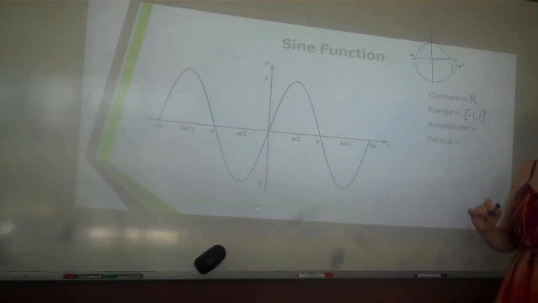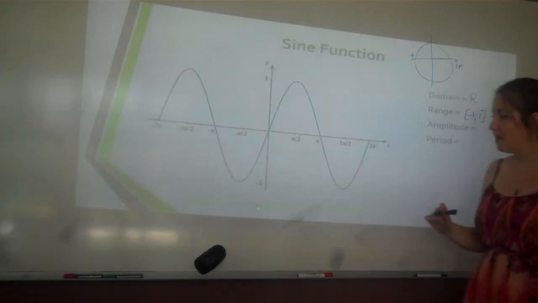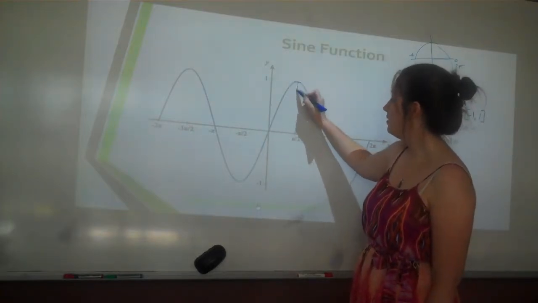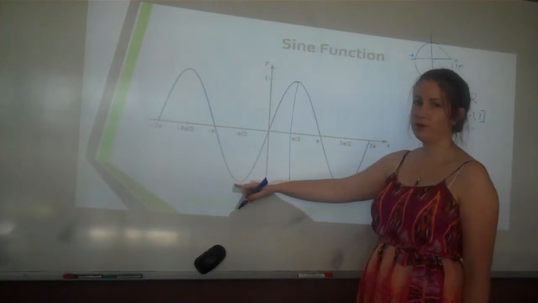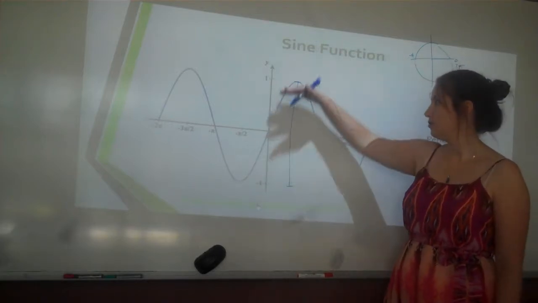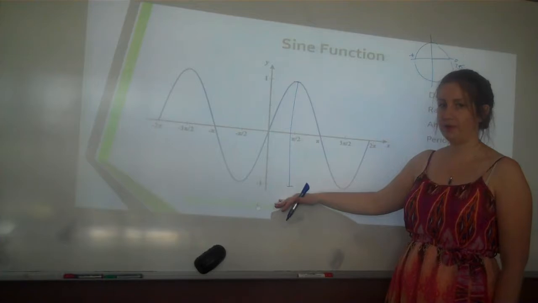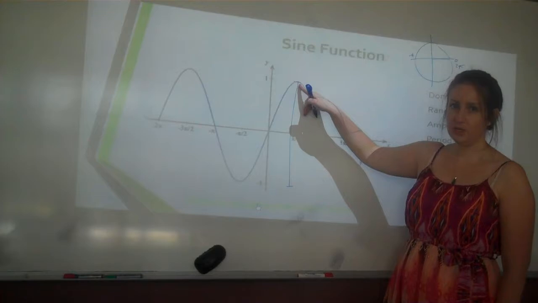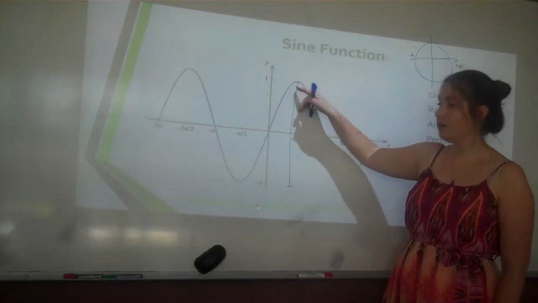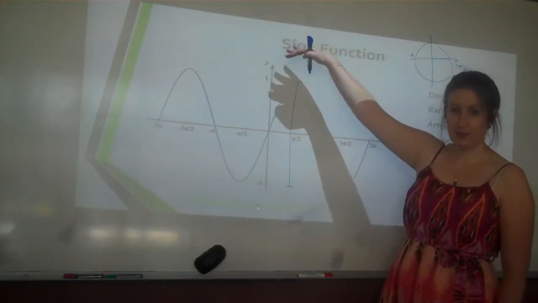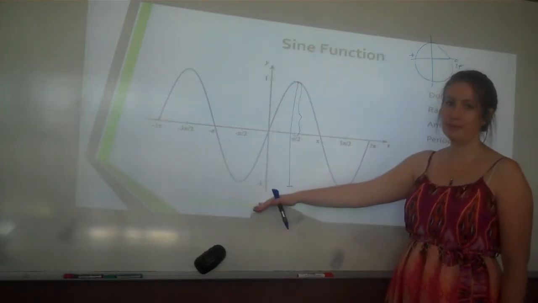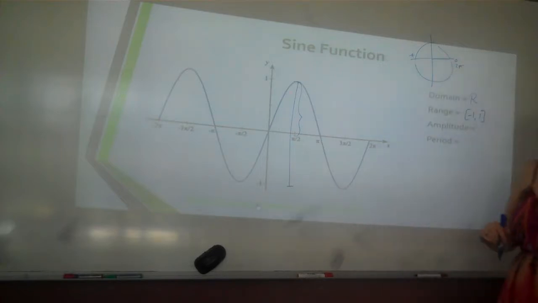The amplitude is defined as being half the distance from the peak to the trough, the bottom. Half the distance from the maximum to the minimum point, okay? Amplitude is not just defined as being the distance from the x-axis to the maximum point, because my whole graph could be translated upwards, but it's defined as being half the distance between the maximum and the minimum. In this case, half the distance between the maximum and the minimum is 1.